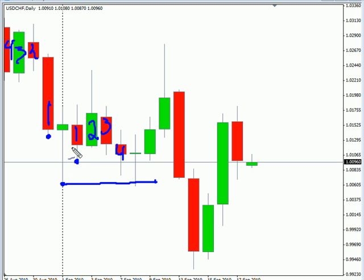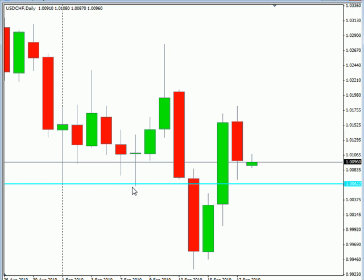Now the setup is to look for one that is broken to the downside or the upside, doesn't matter which, and closes the opposite. So this bar rather broke the low of the pivot reversal low, and then it pulled back and closed up. Now this one only closed about 2 pips up, but nonetheless it did close higher. So what you want to look for is ones that basically close in the opposite direction. So we have a pivot reversal low here. It tags it, goes below it. Most of the time you see a breakout to the downside from there, but on occasion it pulls back and closes higher. This is a great opportunity to look for it to swing on around.